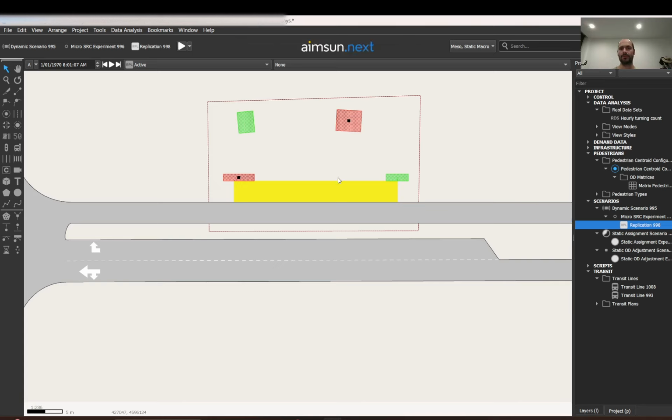So what you can do is when you click on the bus stop, you can see when you select the bus stop, there is an area, and this is the waiting area. This is where bus will wait for pedestrians or passengers. And if I place this waiting area up here, that means like as they walk, the bus will wait almost until forever.